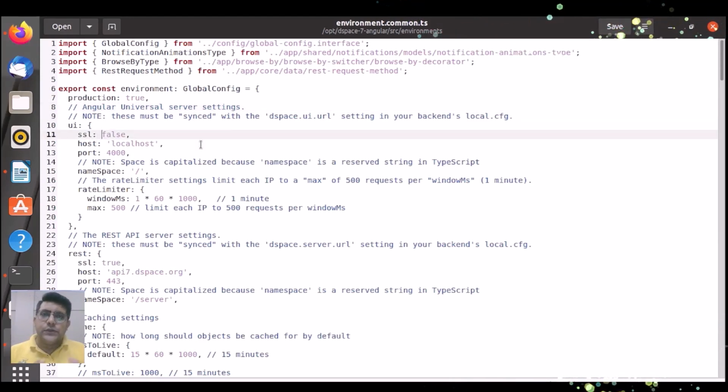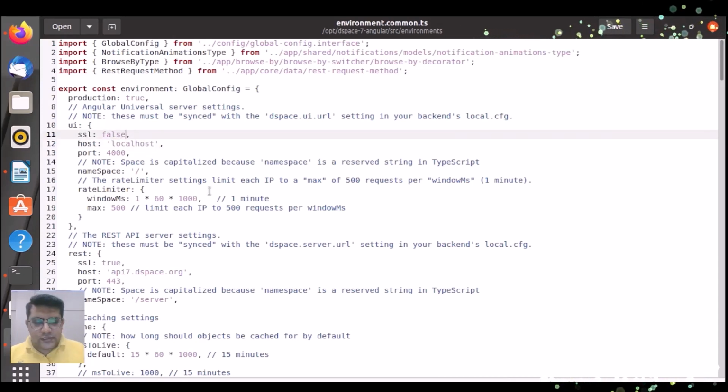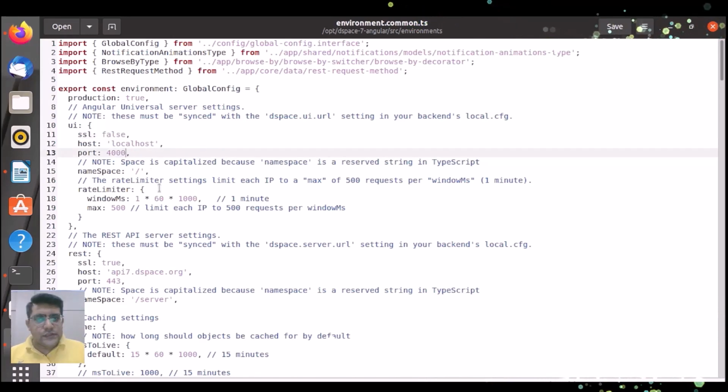False means it's local within your machine, and the host would be localhost. So you can replace your IP address if you are using some real IP address or some production environment. So you can write this IP address or the host address here, and then you can change this to true for user interface, and the port is 4000 for user interface.